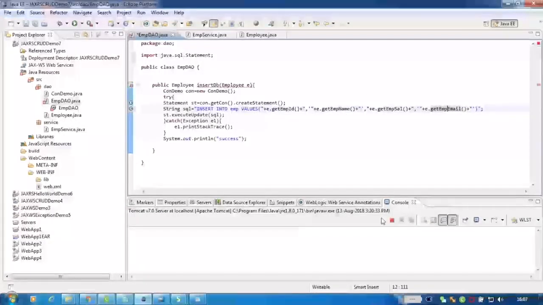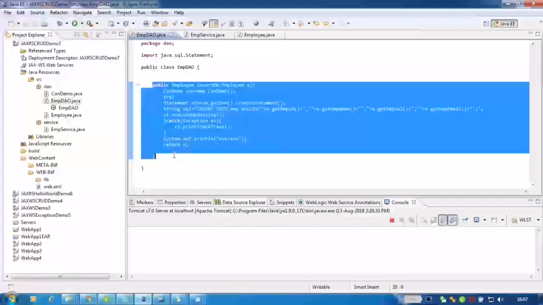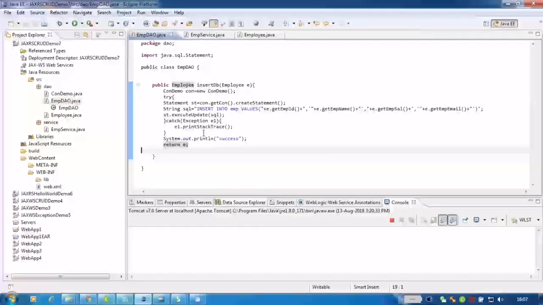So what I'm using here is insert into emp values emp id, emp name, emp sal, and emp email, right? Okay. So once it is inserted, then after insert you want to return the employee details, right? So assume it is success, and after that you want to return it. Return e. I'm not writing any condition that if it is success then it will return, else not return. I'm not going into that condition. I've just written that this method, after inserting, returns the employee object that is inserted. So DAO layer completed. All right.